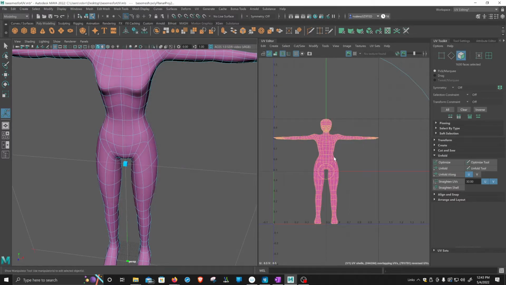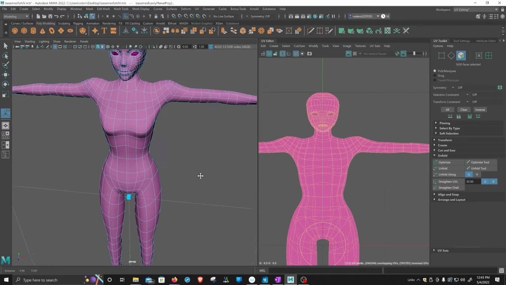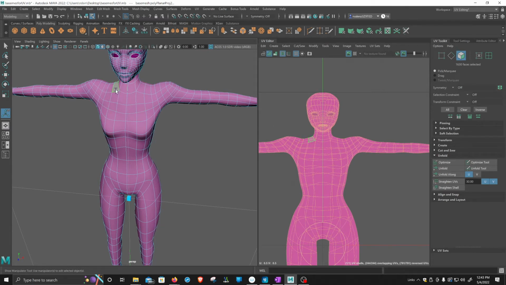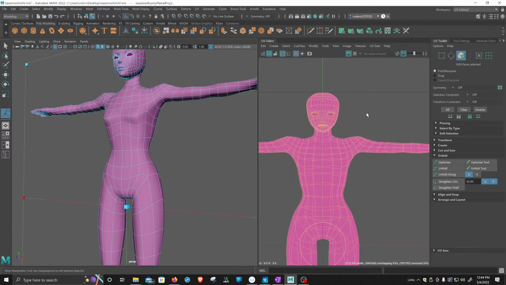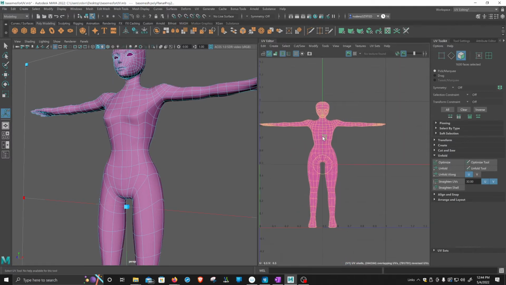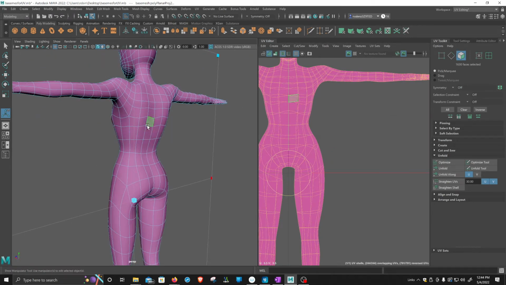I'm gonna go back to UV planar projection and just pick the z-axis, which is the front one, which looks closest to my model. So it looks like my model's UVs are laid out, but they actually aren't. You see all this, the cuts on my model were sewn back together. Also, the back is sewn together. So if I mouse over a face on the back, I see it is behind the one on the front. If I was taking this picture to Photoshop and painting on the front, let's say I was drawing my t-shirt in here, I would also be painting on the back of the model at the same time because my faces are right behind it.